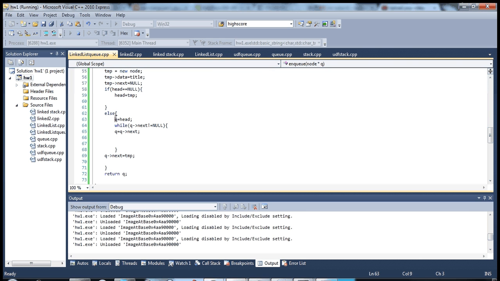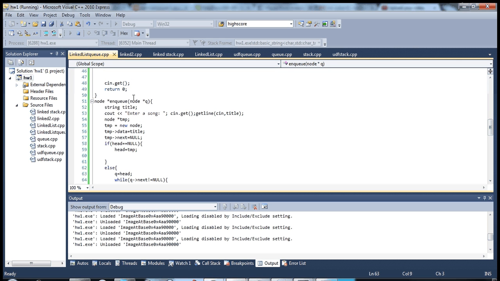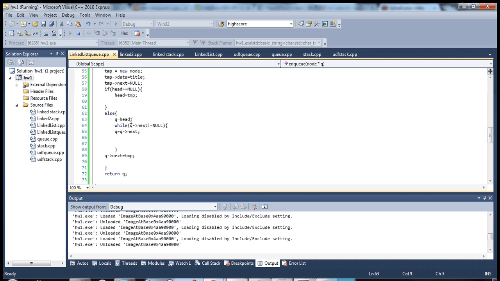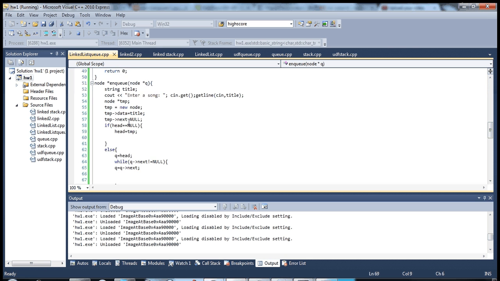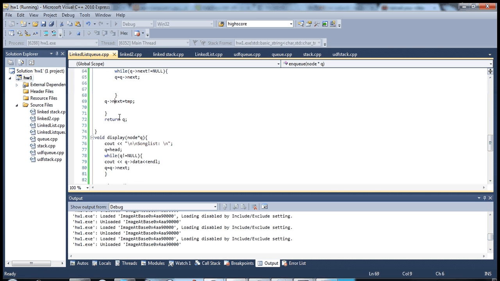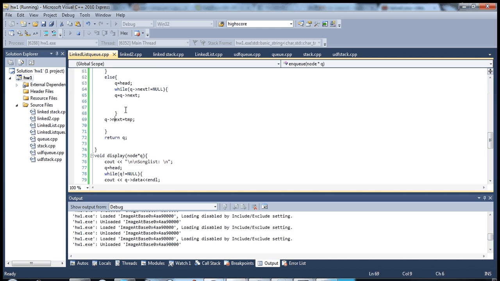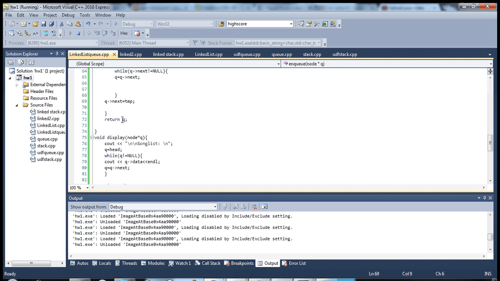Else I made a Q pointer in the struct, and then I made a loop. After the loop, I pointed the Q next, which is the last thing in the node that we have made, and made it equal to temp. So then it would actually be the last thing in our queue.